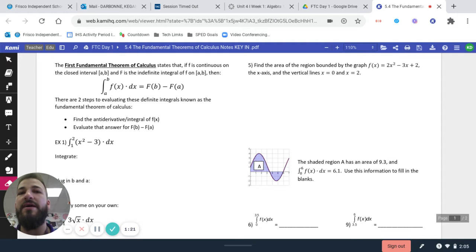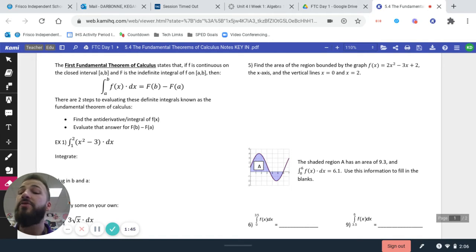So it's like our geometric area, except this isn't going to be a nice, pretty shape. Or we can do it for nice, pretty shapes as well, but this works for any curve. So the fundamental theorem of calculus is that next step up because it always works. Capital F, of course, is the antiderivative. It is the integral. So f of x is the original function. Capital F is the integral.